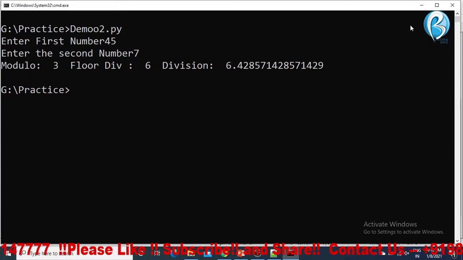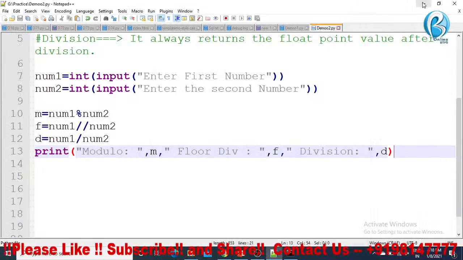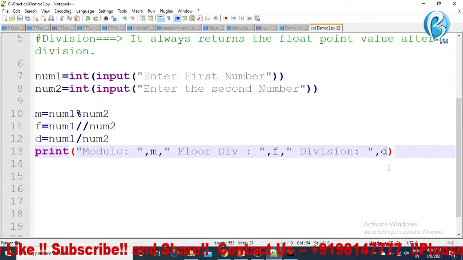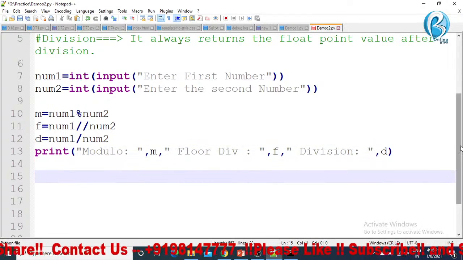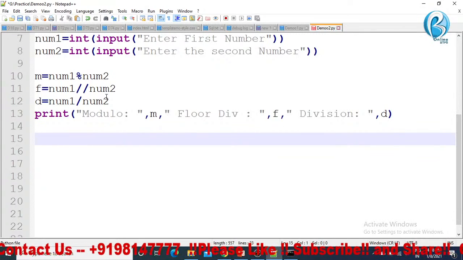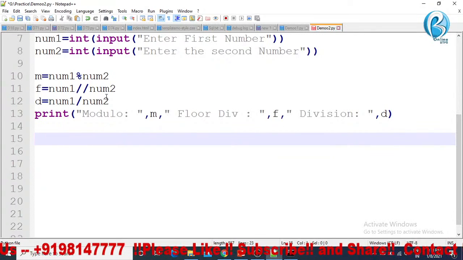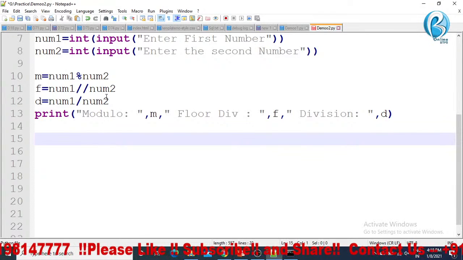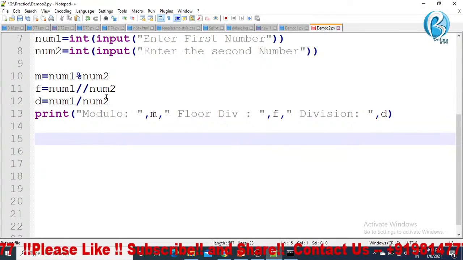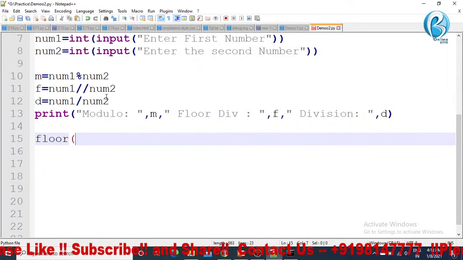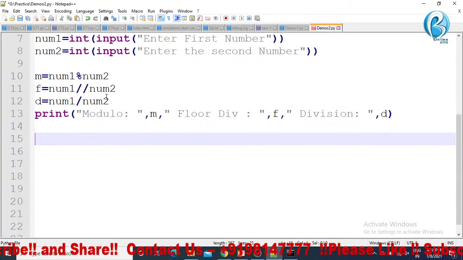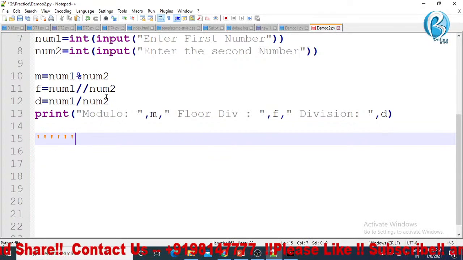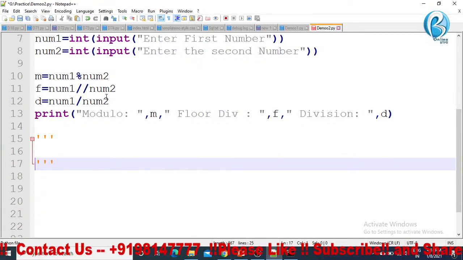Okay, so let's move on to the next part of our program. So the next part is floor method, floor function, right, of math module. So we are going to write it in the multi-line comments, right?